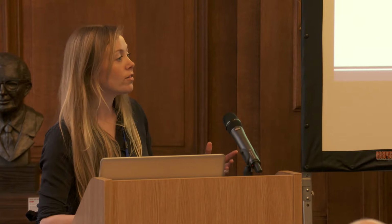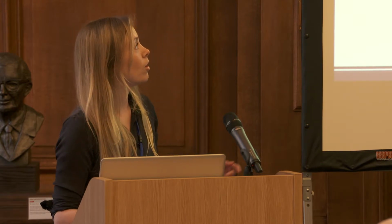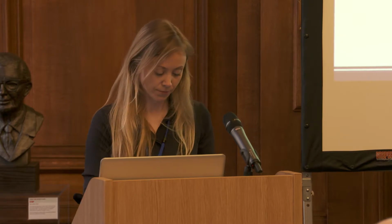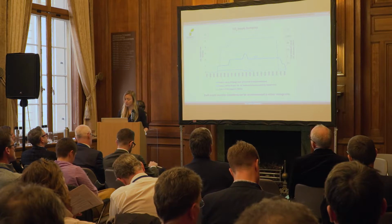And so for the simulation that we did with the 3D models in the subsurface, we looked at 3 different cases. And up to 5 million tons per year was injected into both the sites in the simulation, which is about 1/8 of Scotland's 2016 emissions. Okay, so what does that then look like?